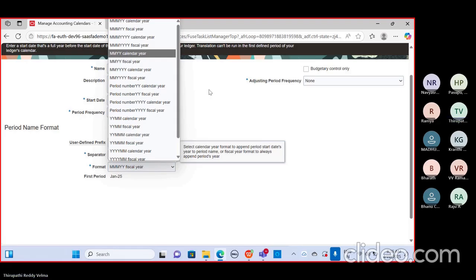Some countries follow October to September.